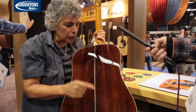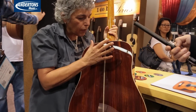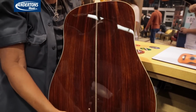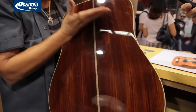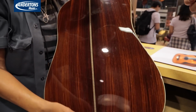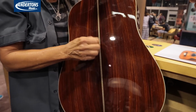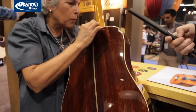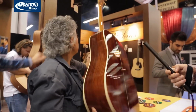and you know what else is really painstaking about using anything like this? Once you glue the top and the back with this kind of marquetry, when you go to finish the guitar, you have to put a sealant first and a stain. And then a craftsperson has to very carefully, very slowly scrape away the stain from the binding, and it's an amazing amount of work.